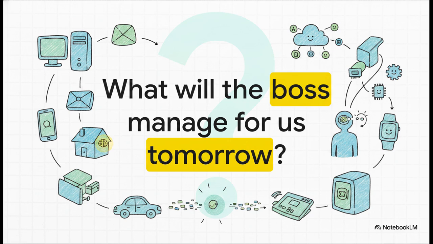So, we've gone from Thomas J. Watson thinking the entire world only needed 5 computers to living in a reality where almost every physical object we interact with has a tiny software boss hidden inside it. As our everyday objects become embedded with even more complex and interconnected operating systems, you have to ask, what will the boss be managing for us tomorrow? I'm going to leave you with that provocative thought about the future of our embedded digital world to ponder.